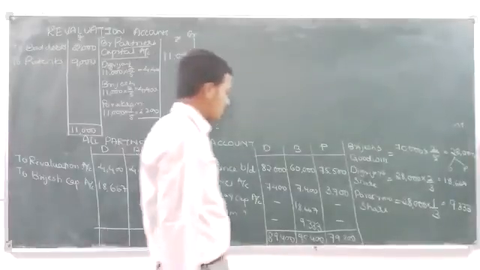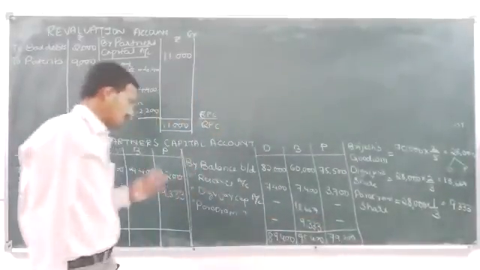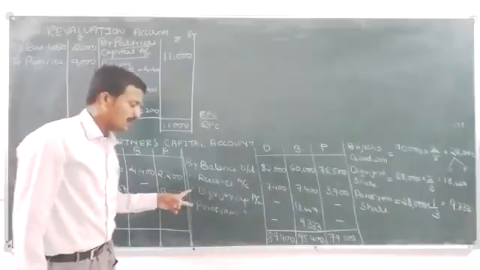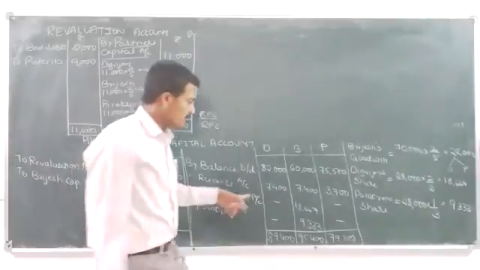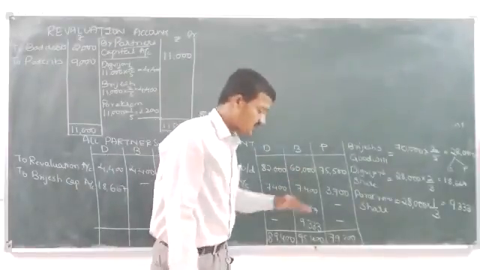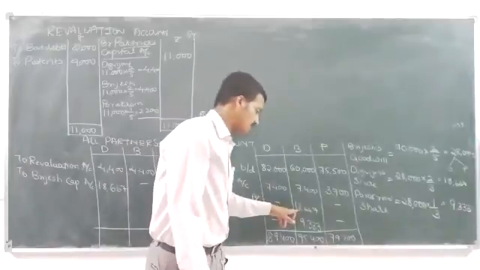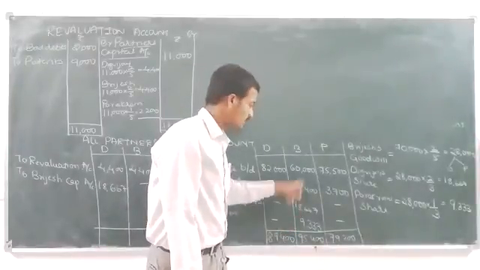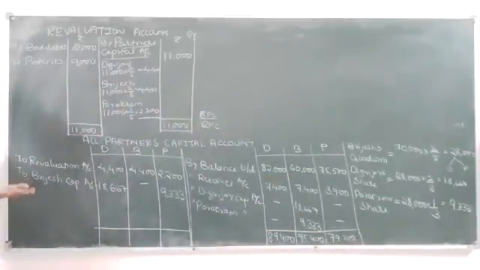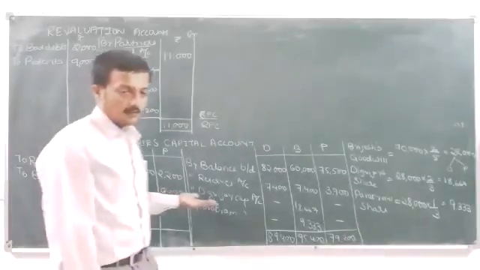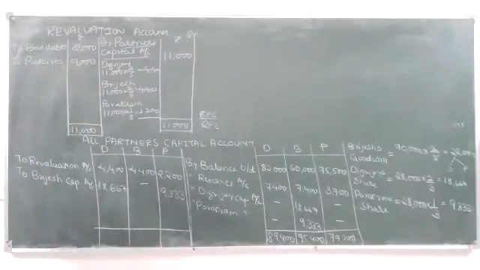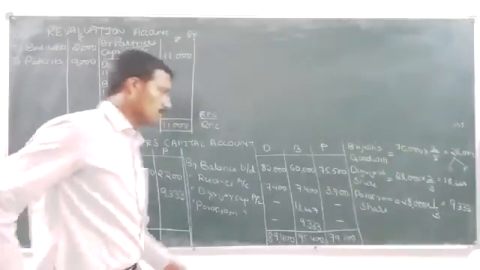See, once again, let me explain the concept of goodwill. Very simple. On the right side, you need to take the names of the continuing partners, that means those who are remaining after the retirement, and you need to divide the goodwill amount. Whose goodwill amount? Brijesh's share of goodwill is divided among them as 18,667 and 9,333. The amount will be in the Brijesh column. And on the debit side, you write 'To Brijesh', but the amount will be in the continuing partners' column. So that is very simple to understand. Now, next, I hope you have noted down this.